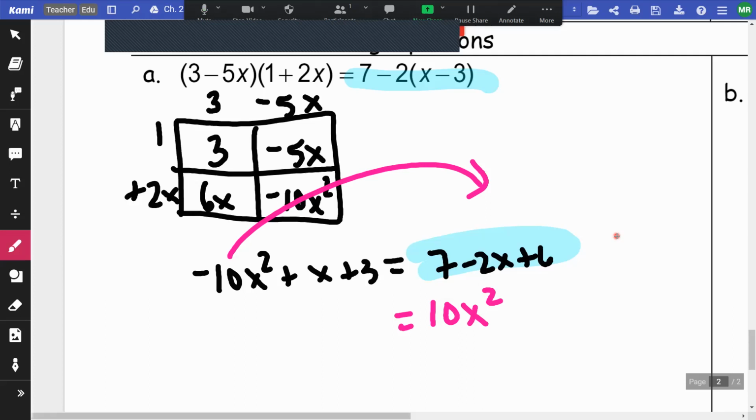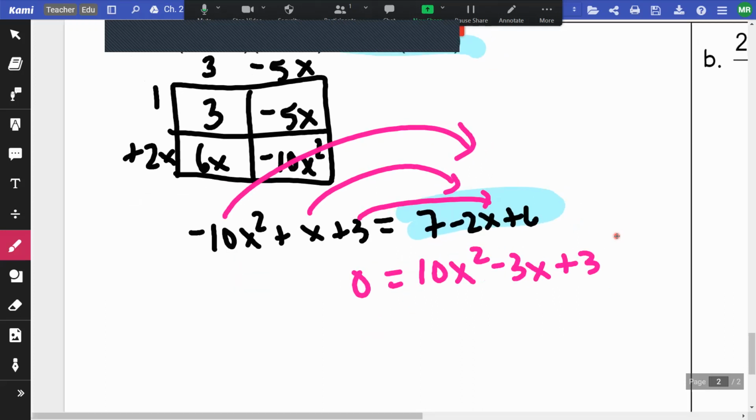Okay. I'm going to be minusing a 2x, so that's going to become minusing an x. That becomes a -3x. I'm going to be minusing a 3, so that's going to be a plus 3. So I'm just really combining like terms, but I'm taking everything over to the right side. Now this should be factorable.